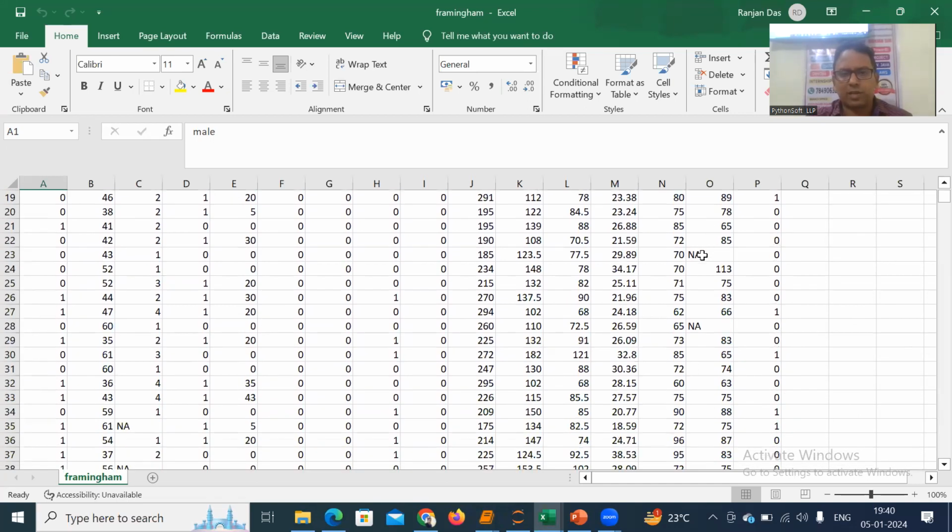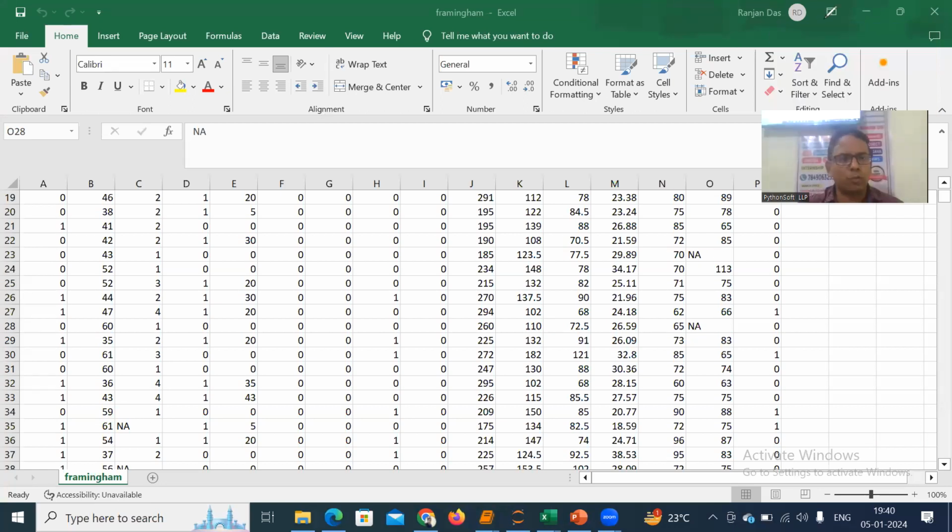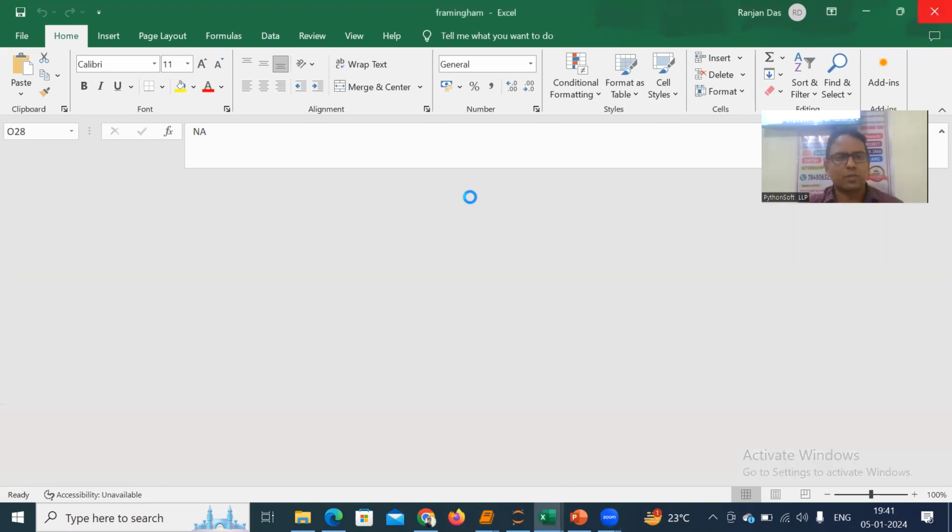You can see here some data like NA, which means not available. These data are not available. NA, missing values. During collecting data, we have some missing values. So how to handle that? Okay, so we have data. We are asked, please clean the data and find out some important information from that data. That is our work.